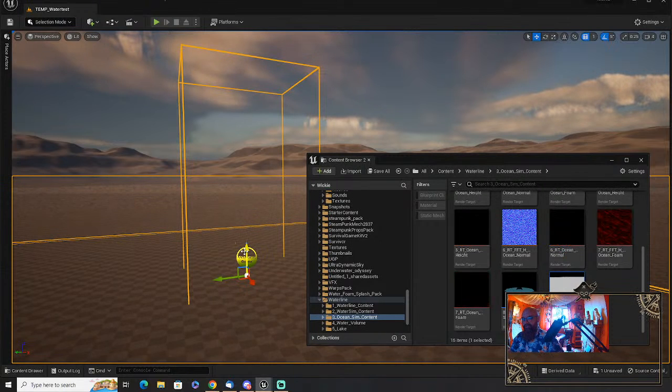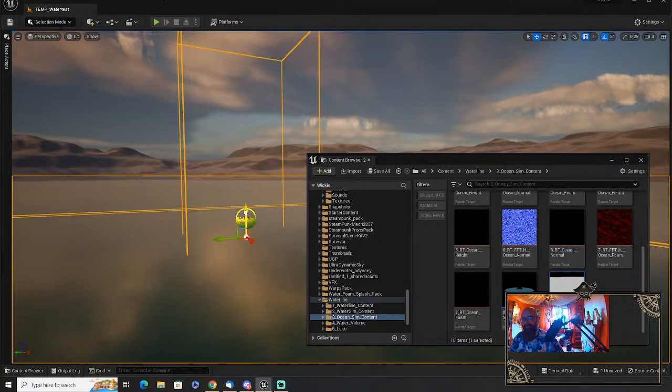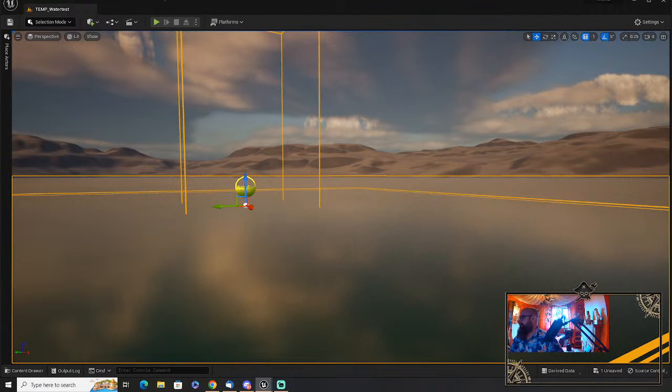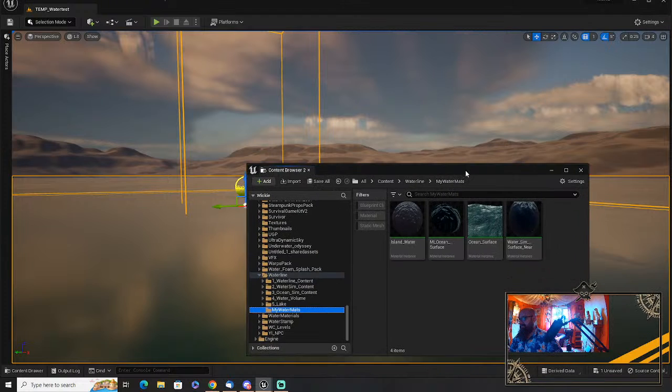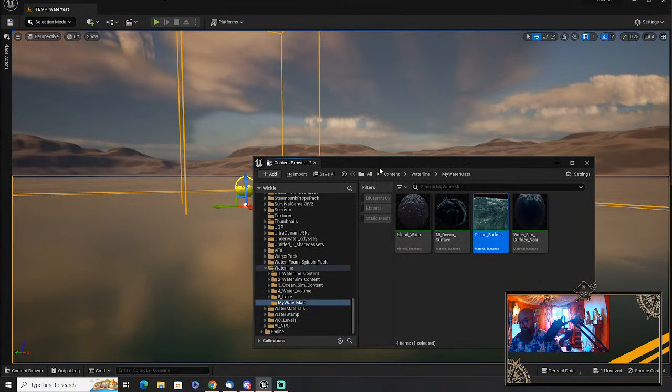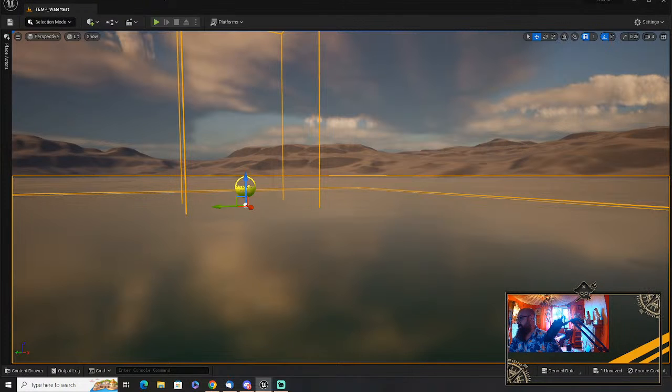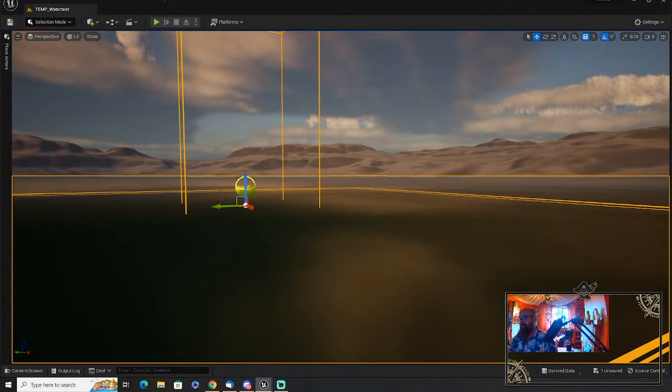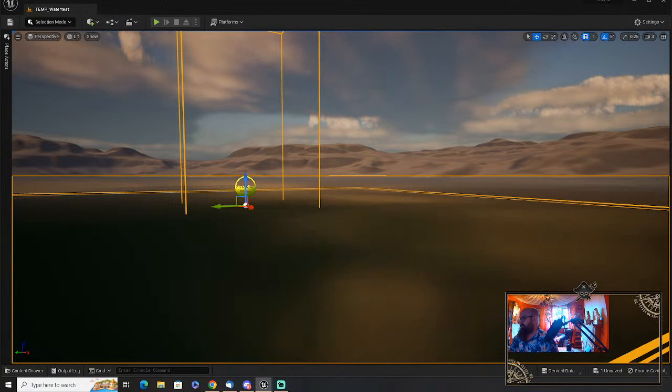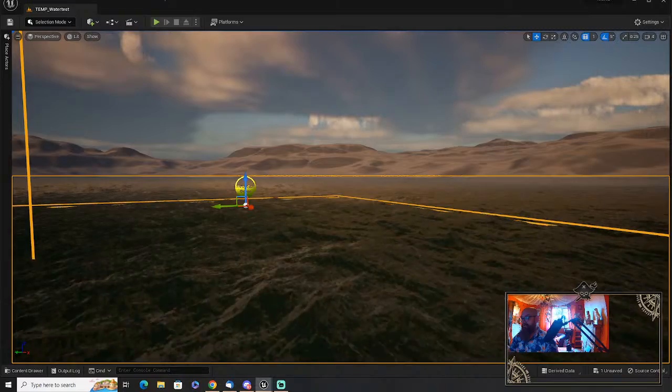Give it a second, it's going to need to do all its things, obviously. Pick it up a bit. There we are. Okay, now what I'm going to do next is I have this ocean surface just here, which is from the tutorial that was actually on Waterline's YouTube website. So I'm going to apply that to my water surface material here, and I'm going to just turn on live ocean because that's literally what I did.